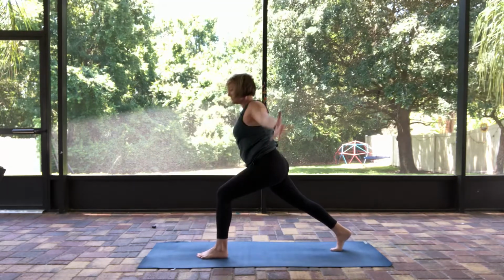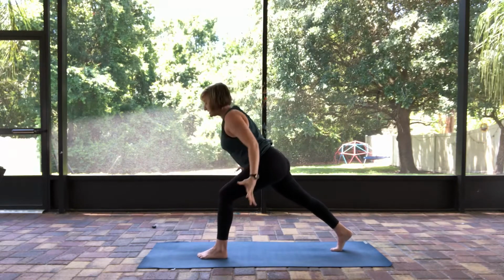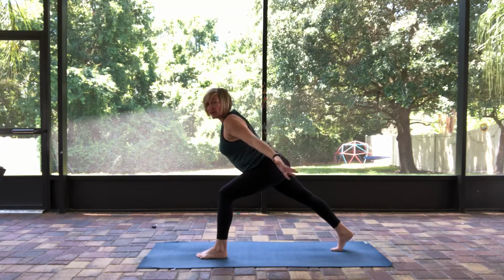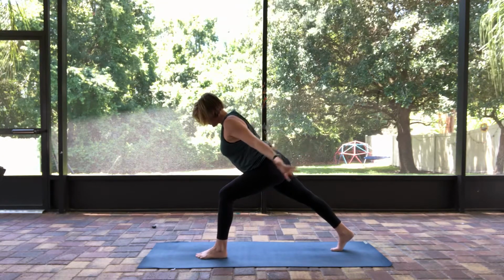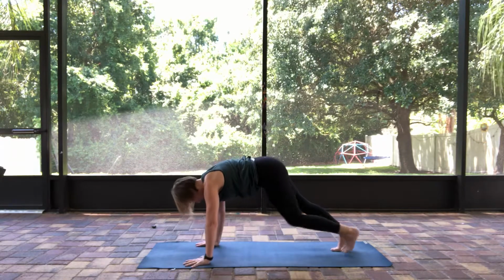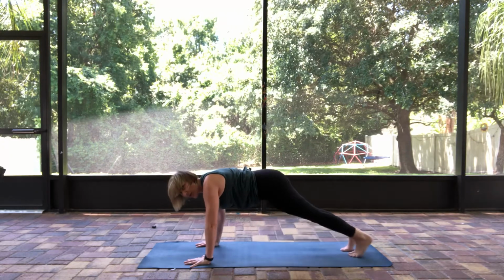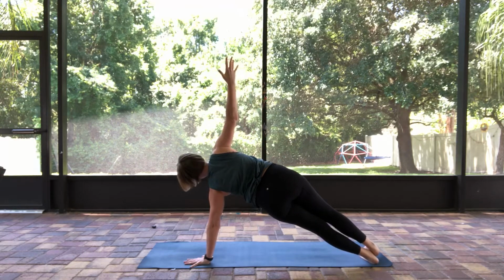Inhale, hands to rise. Again, arms can stay lifted or maybe take it into that airplane wing shape. Add the pulses if you want. 5 little pulses. Good, palms down. Take the left foot back. We're gonna move into side plank. So again, you can take the knee down, or you can go into full side plank. Bring the weight over to that outer edge of the left foot.